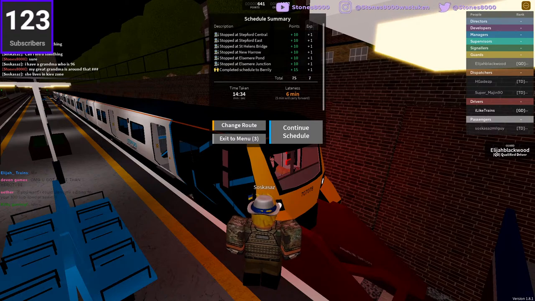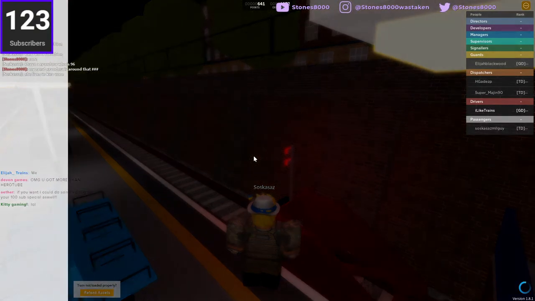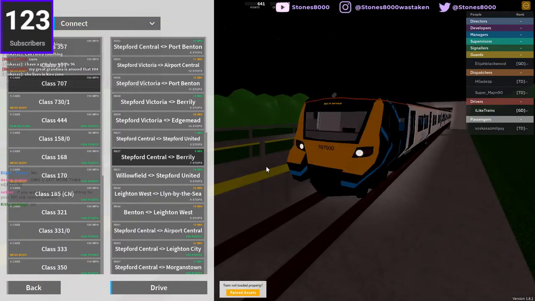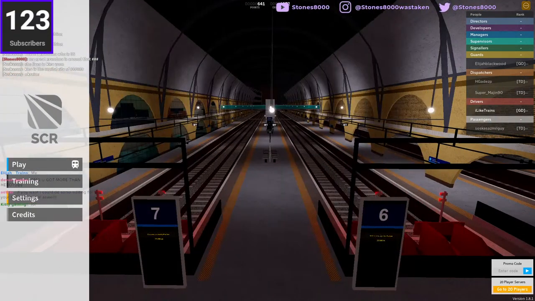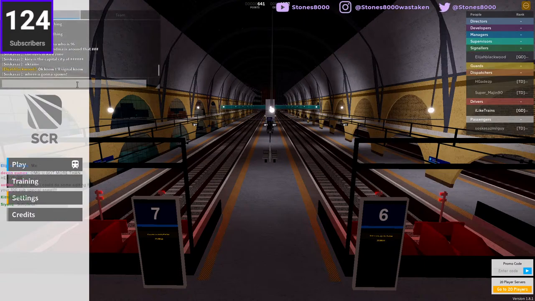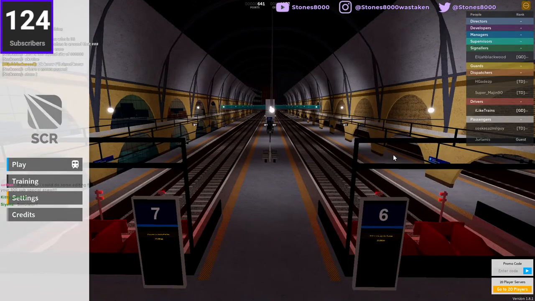Oh my goodness, we've got 123 subscribers. It counts up, 1, 2, 3, if you know what I mean. Oh my goodness, thank you so much, everyone. Right, I promised CNs, sorry if I said your name incorrectly, that I would play a simulator. Have I said your name correctly? Please let me know if I haven't. Oh, 124 subscribers now. Oh my goodness me.